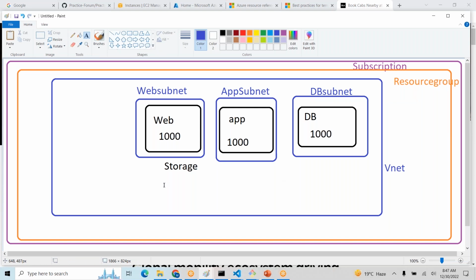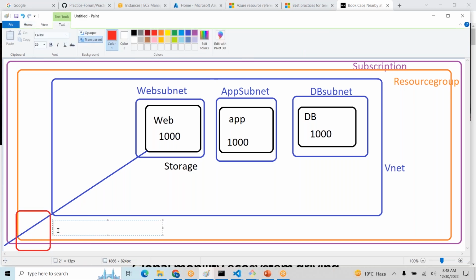Next, we need to access this application. Before that, we need to secure our entire network as well. Whenever you are trying to access this application, we are saying that all the teams should connect through one jump box only, or a Bastion host.